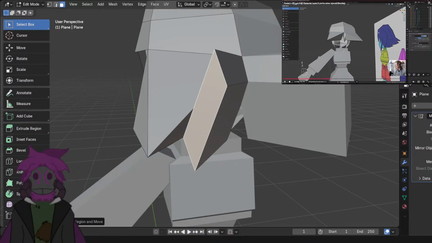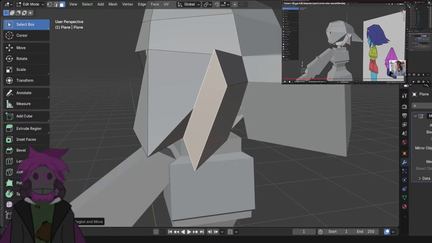Then I'm going to face select, click on this face, extrude out from this face, like so. Then I'm going to press M to merge at center again.